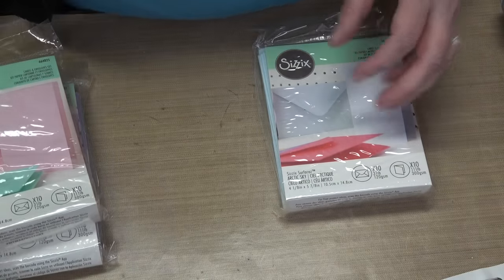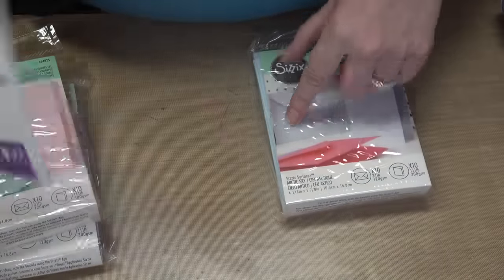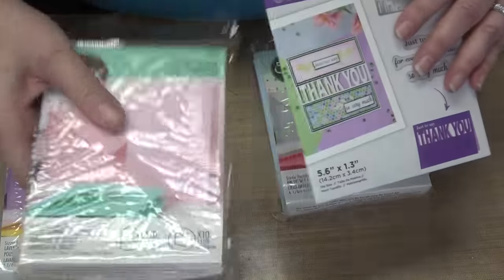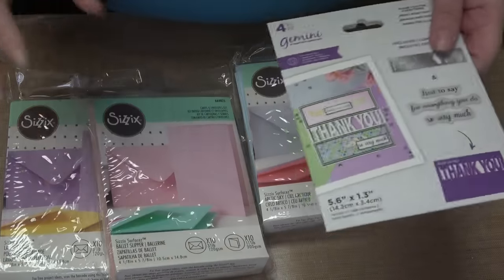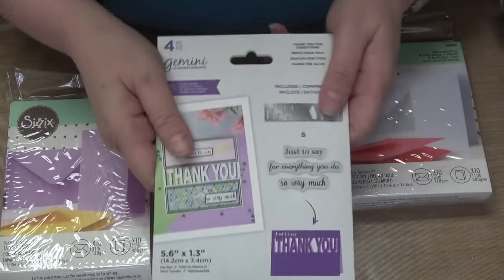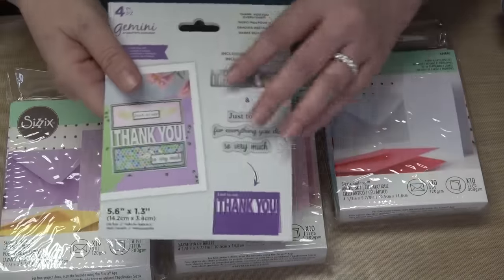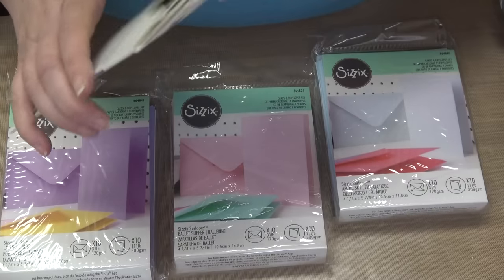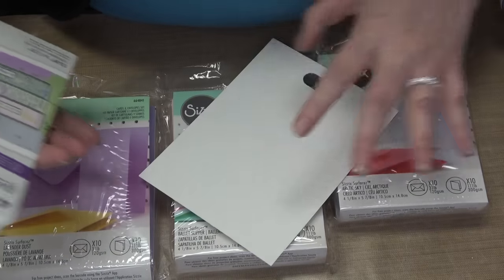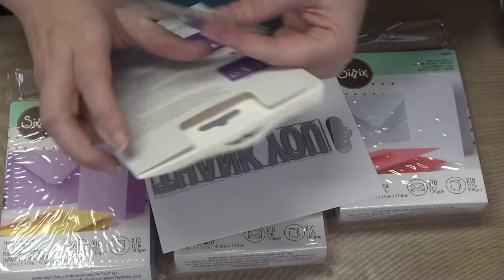I think I will pull the thank you die, because the thank you die is free if you get the bundle of the cardstock now, or the Sizzix paper. Now this is all Kimberly doing this. This is her wanting to give you as much as she possibly can for your value. And when I told her we were going to do the Sizzix card bases, she said, well, what if we gave them a die to go with it? Because then when they get the card bases and the die, they can start right away. So let's open up thank you and let's see what we get. So thank you is only going to come with the card bases. That's the only way we have it to sell.